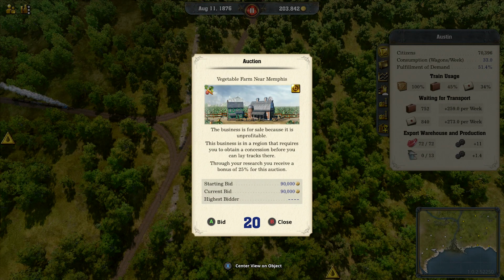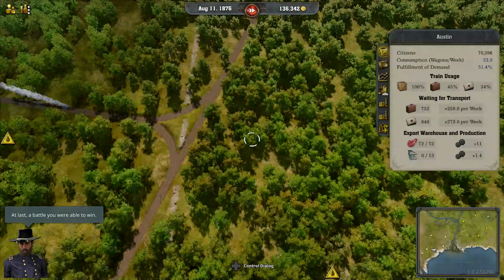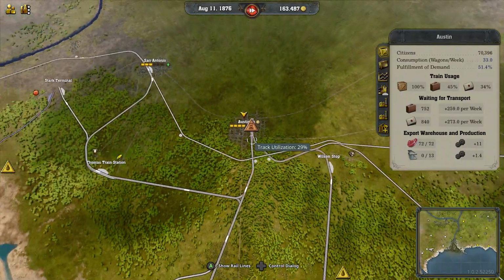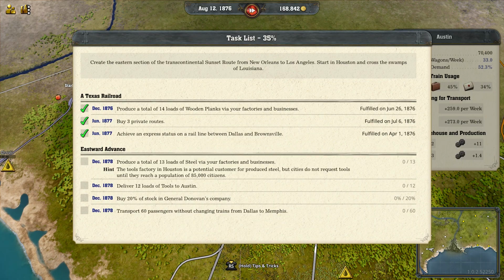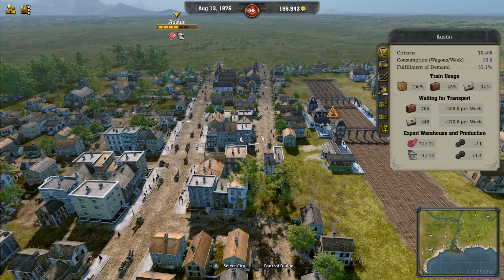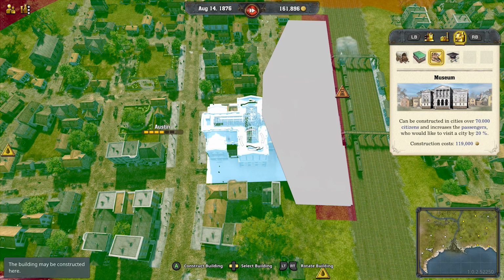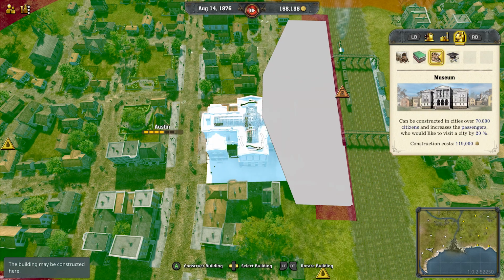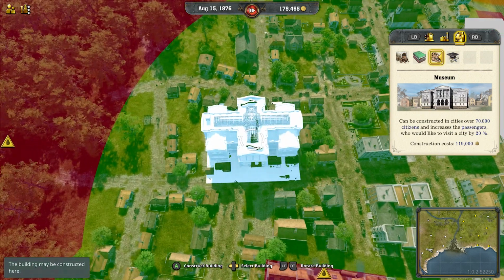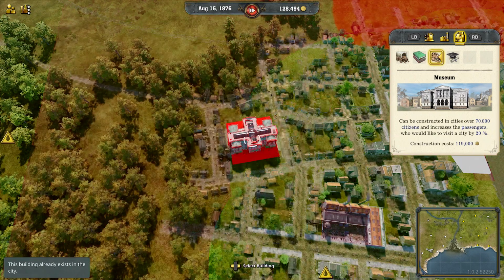What's this? Vegetable farm near Memphis. Go buy it. For 90k. We get 20% off the meat as well. Right. So we need to grow Austin. We can also grow Austin by building something else. Museum, we haven't quite. There's a museum there.